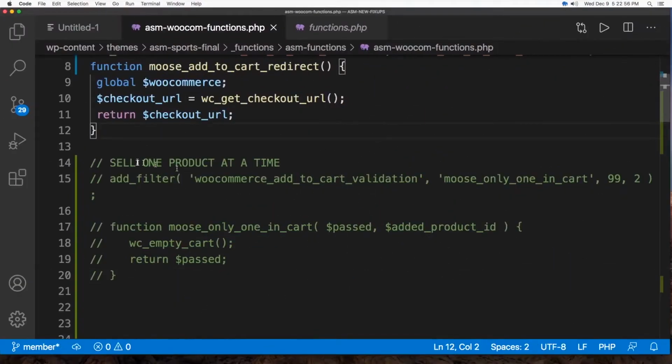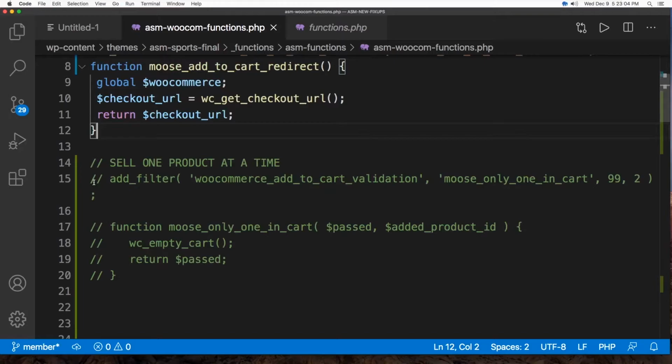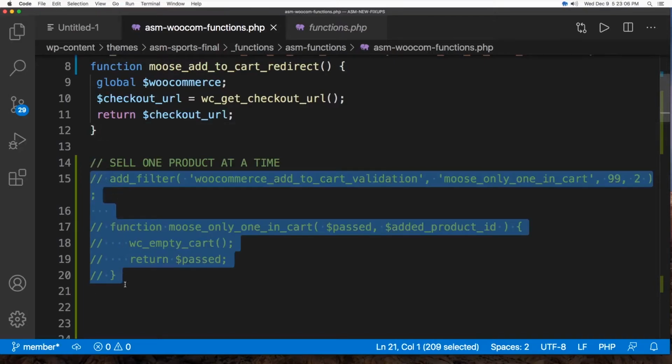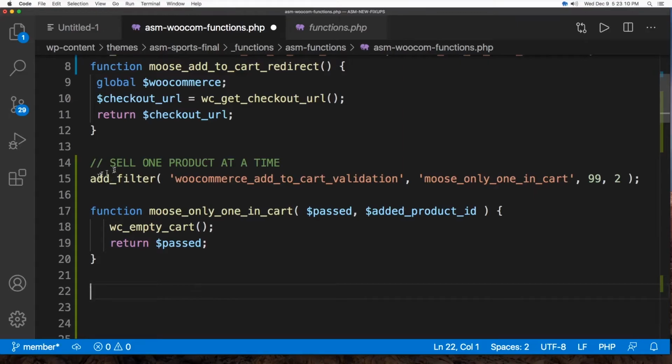All right, we're back here. We just added this one to redirect straight to the checkout page. And now let's enable this function. So here we're just selling one product at a time. This is the WooCommerce add to cart validation hook, and this is our function.